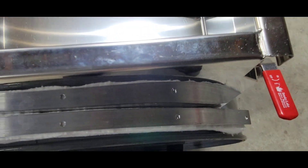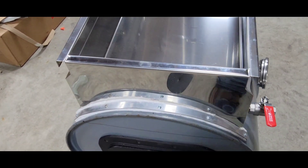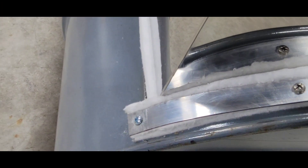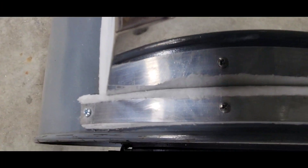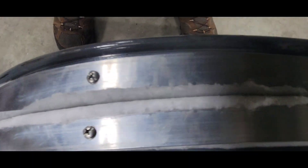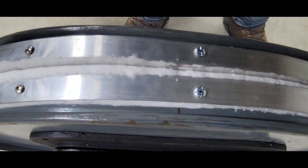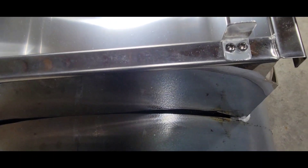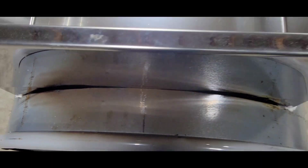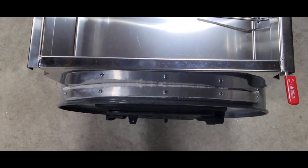So I'm going to attach this bar here and show you what it looks like. There's what it looks like — added that strip, tightened them up. They don't need to be super tight; all you're trying to do is squish it out and seal that pan on the end. That worked pretty good. That material is not super durable, so you do got to be careful — I'll probably have to change it every year. But I'm going to do the same thing on the other side; I've got the same condition over there. Just trying to plug that up a little bit. You can probably stuff anything in there, but I thought that was a nice clean way to do it. The more off and on with the pan, it's going to wear it out. But look at that — that's nice. I like it.